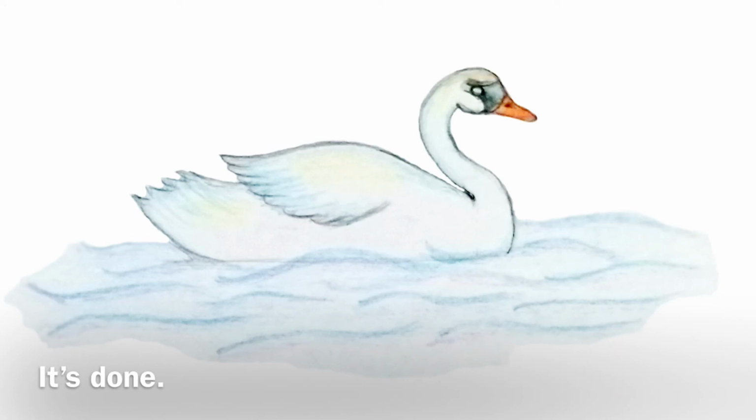So with that, we finished drawing our swan. Isn't that beautiful and very easy to draw? So definitely do try to recreate this simple and easy drawing project.